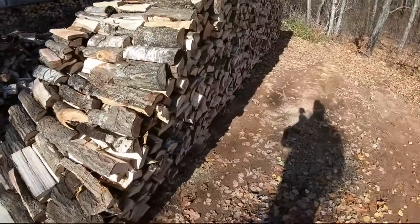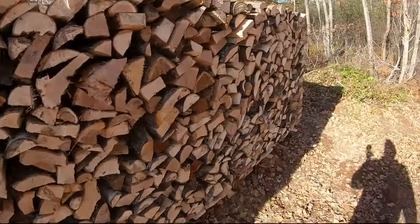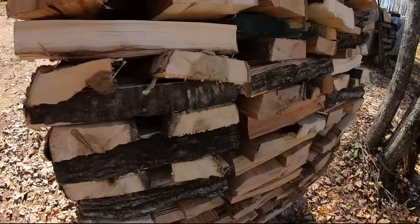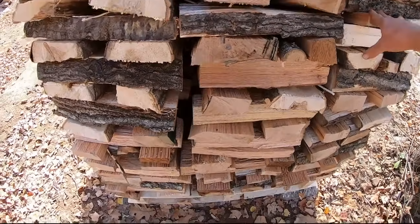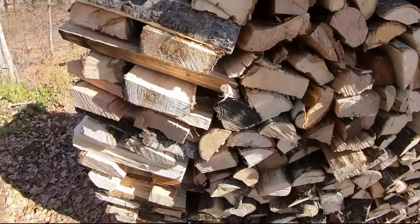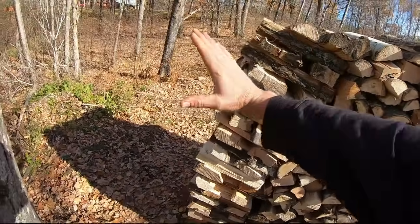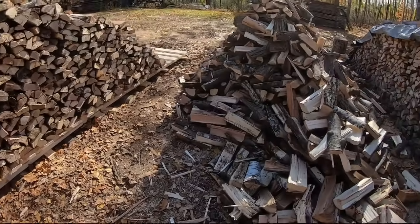So you go down here, and of course, like I said, we throw it all on pallets, so it's up off of the ground. The reason I like those flat shake style pieces is for building the ends like this. You can crisscross them in a grid. And ever since I've started doing that for the ends, I've never had a pile kick out or move at all. Another thing I will do is, you can see how we start off level, but then I start to taper them forward a little bit. That helps to crowd the rest of the pile in, so it further resists tipping out the back.